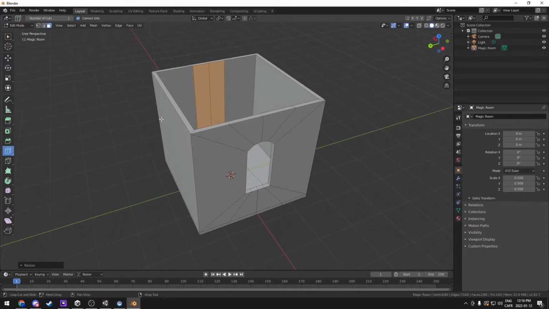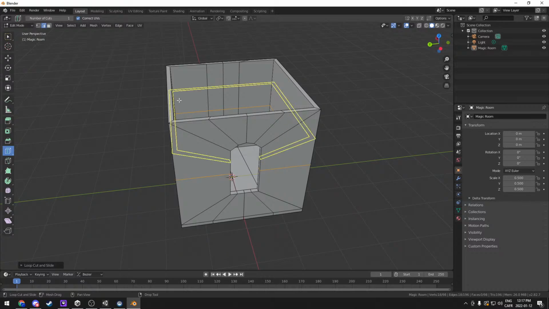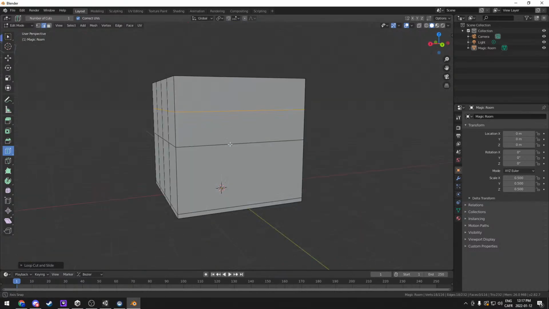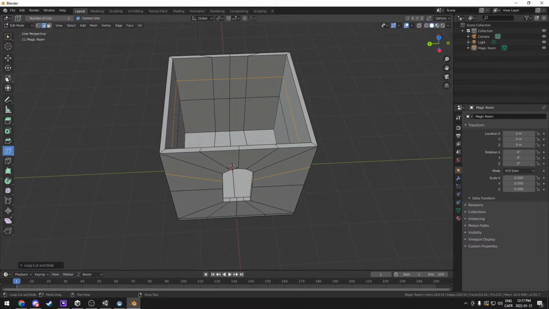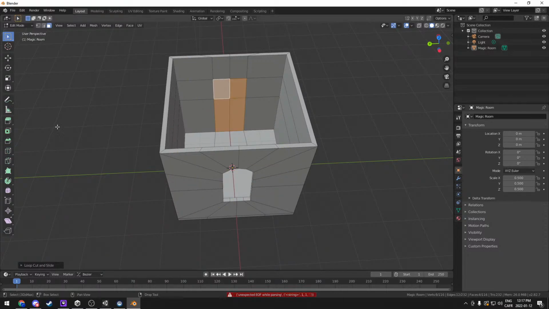And I'll add another loop in this direction. Why not? That doesn't need to be optimized in any way, does it? There we go. Let's do a little extrude maybe. Just for a door frame.